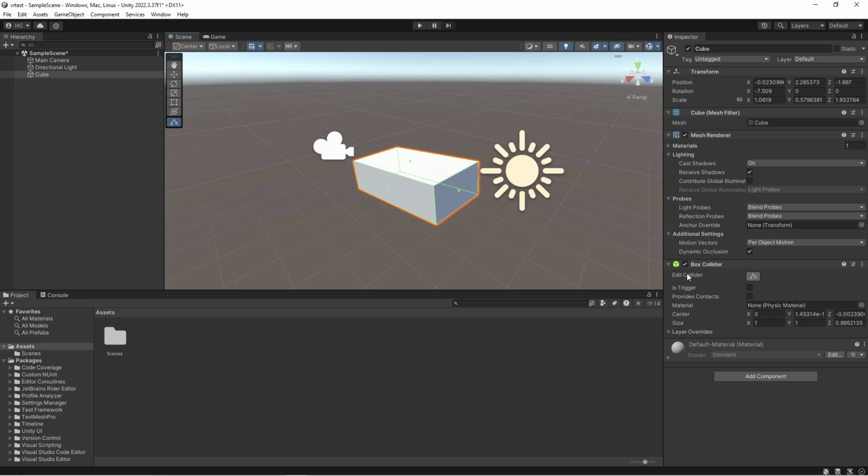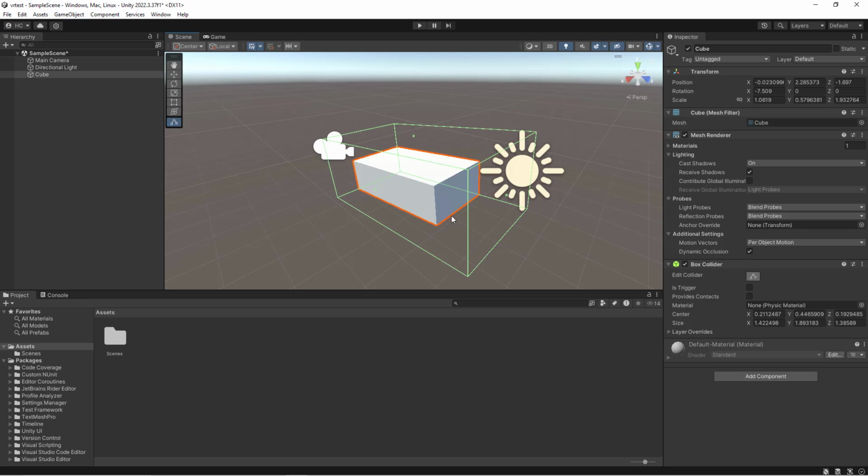Because what's inside of the cube right now is a collider, which is basically how this object interacts with other objects. The collider is basically like a box inside the box. So, for example, if I make it smaller, then things will just pass through the box up until they hit the collider. Whereas if I make it larger, things won't be able to actually touch the box. They'll just bounce off this invisible cube instead.